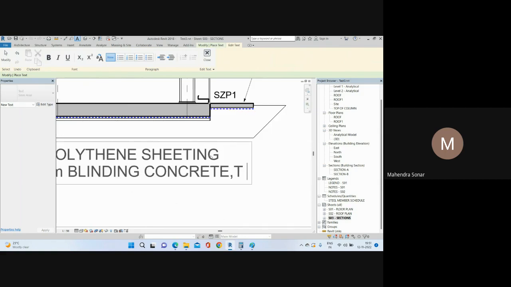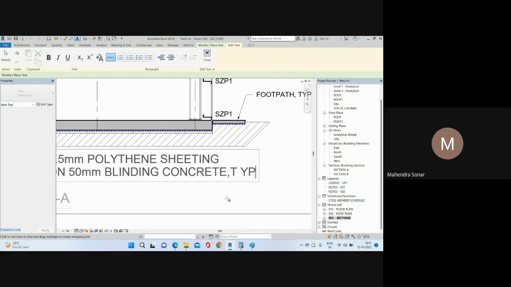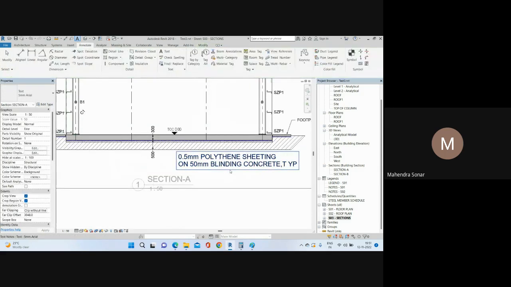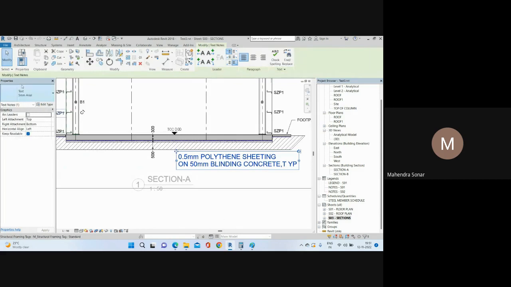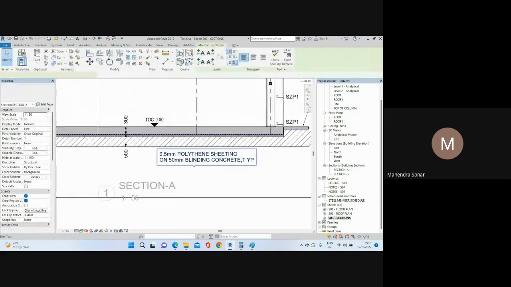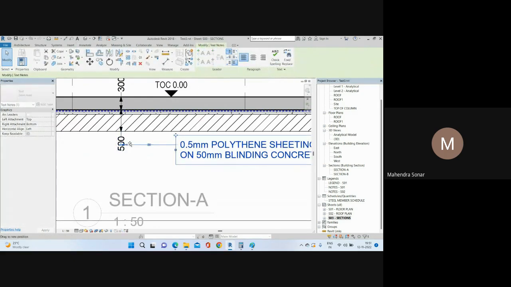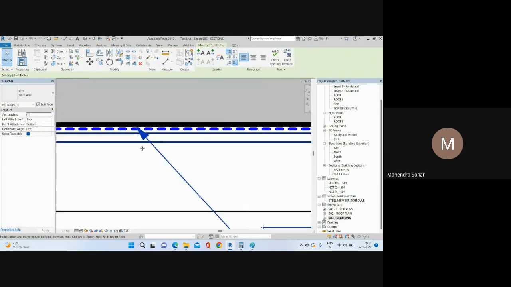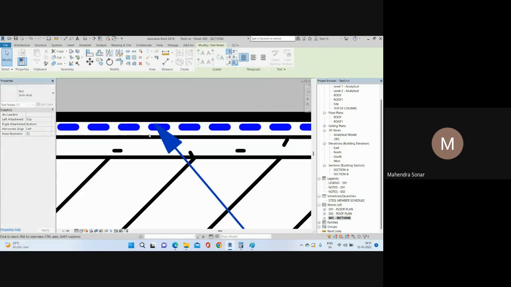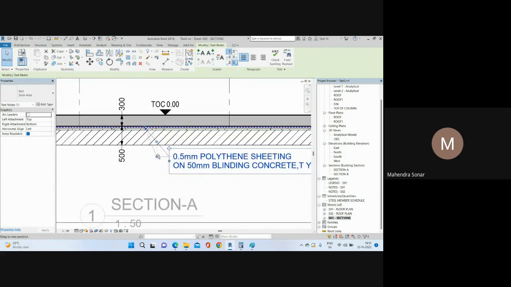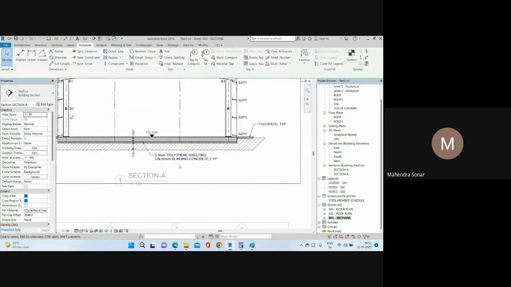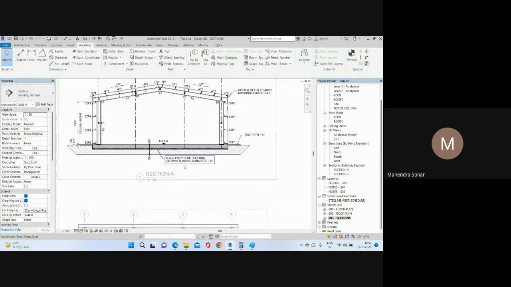And you can say typical, typical means it's applicable for all sections. So you need to change the text height. Our text height is 3 mm Arial. Then click again and click this left arrow, then you can add the arrow and indicate this polythene sheeting, and you can just break it like that. Okay, so you can give the text like that.